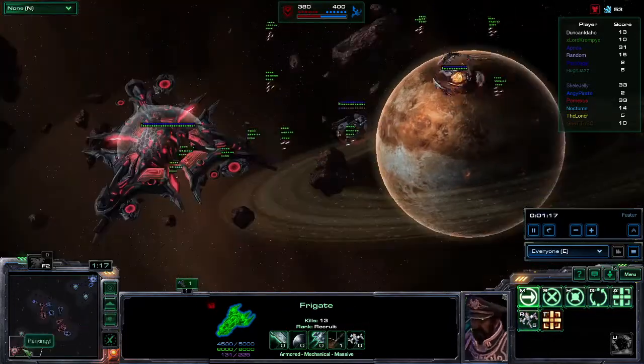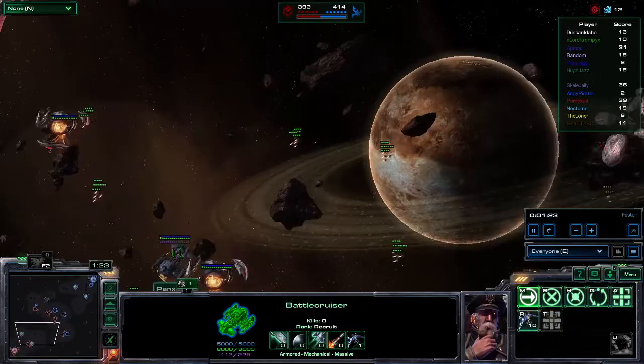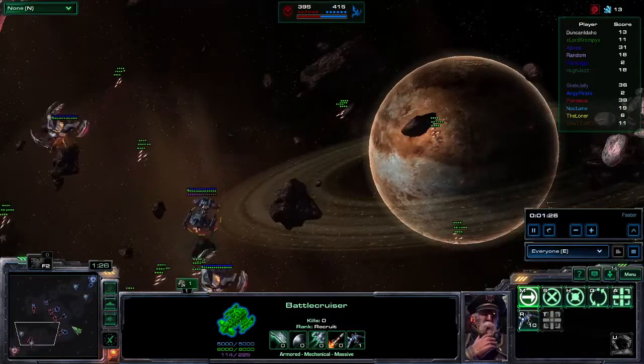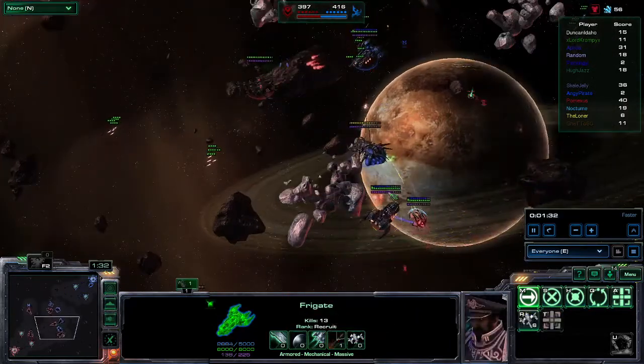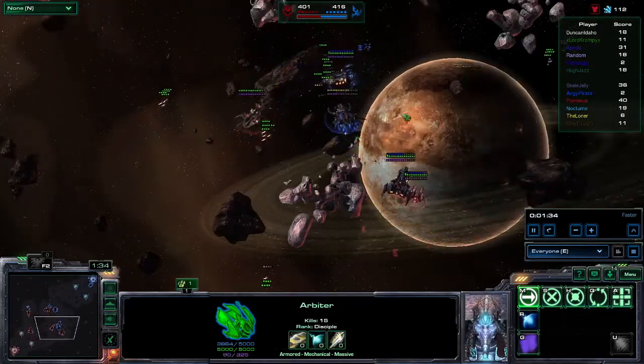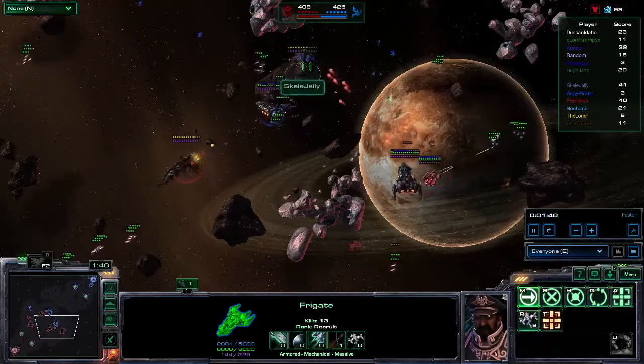They do have another player back there, Panksy. Panksy EG? I am just going to call him Panks. Panks is going to spank him with tack fighters if he ever gets up there. Looks like Lord Crompy is going to be helped out by Huge Ass, who is just trying to go around the rocks, keep on attacking Skelly Jelly.